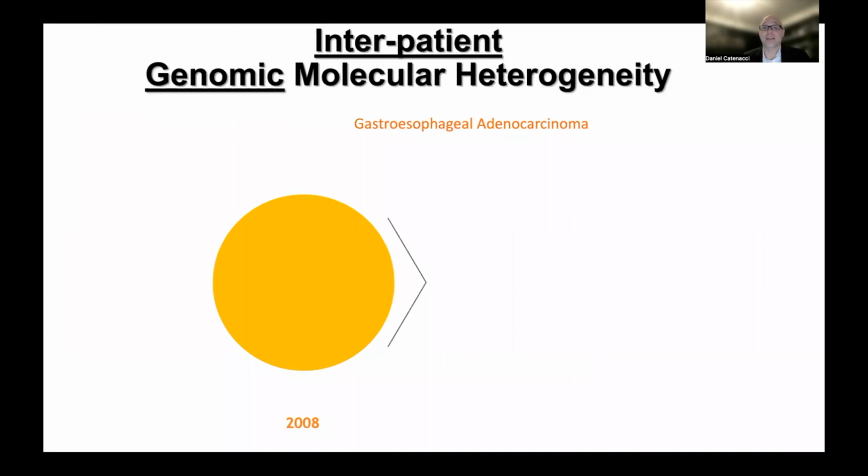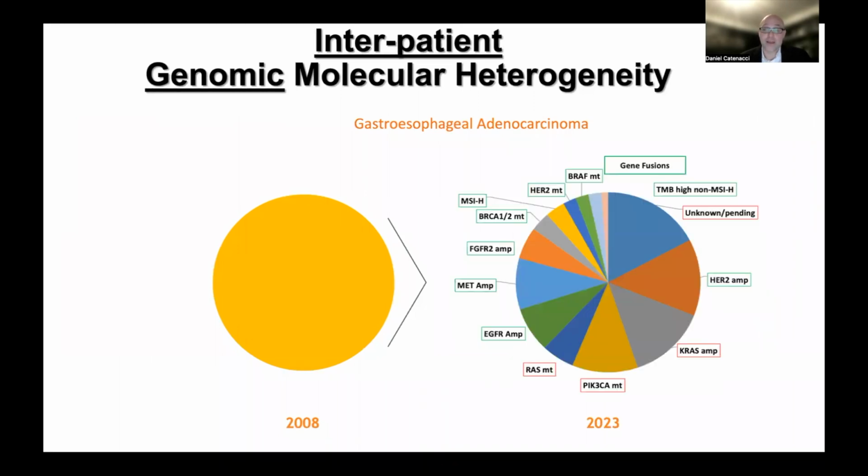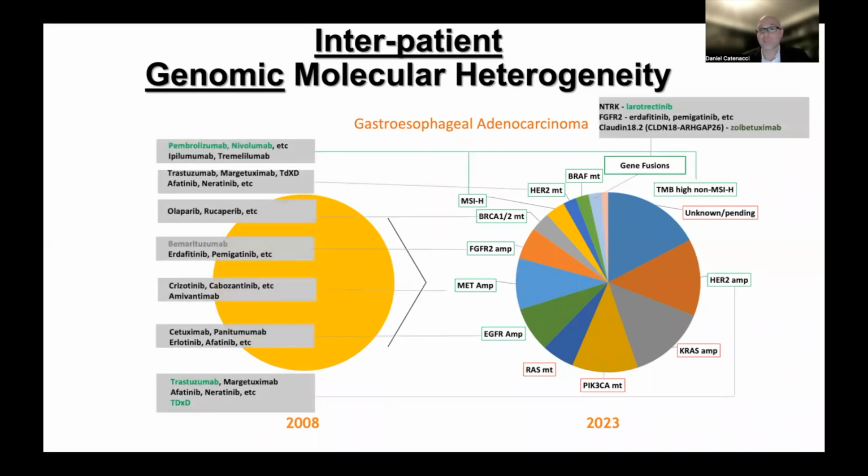So if we go back not that long ago, only 15 years ago, we thought of gastroesophageal cancer as one entity, and they were treated as such. However, over the last 15 years with molecular profiling, we can see and appreciate the immense interpatient heterogeneity from one patient to the next, having different genetic aberrations and molecular aberrations in their tumor. And so the relevance of this, of course, is that there are those tyrosine kinase amplifications that I mentioned, but others as well, and that each of these have potential therapeutic options, as these are predictive biomarkers.